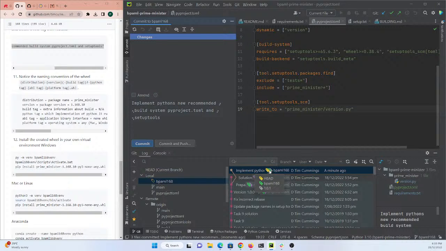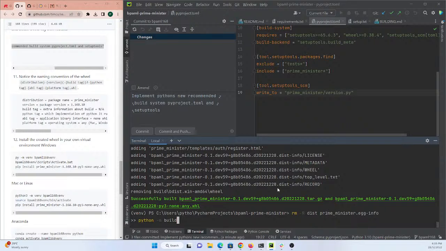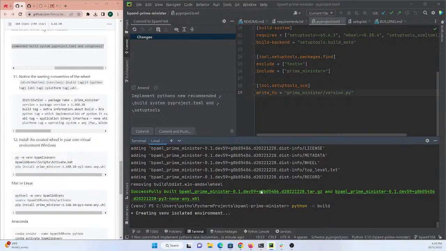So you see the coloured ones. The yellow means the head. The green one is the name of the branch we're on, and the grey one is the tag. So now if we do the build, it should use our proper tag as our version number.